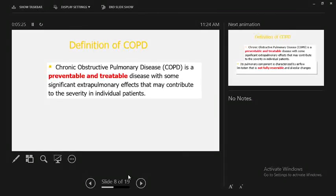He had significant extrapulmonary effects. He has osteoporosis, the back pain was due to that. Nobody has addressed that. And he has ischemic heart disease, which in fact has gone unnoticed. The chest tightness, chest pain, maybe that also would have been managed as acute exacerbation of COPD. This is also very important to consider, as COPD is a disease where comorbidities are very common and had to be taken into account.